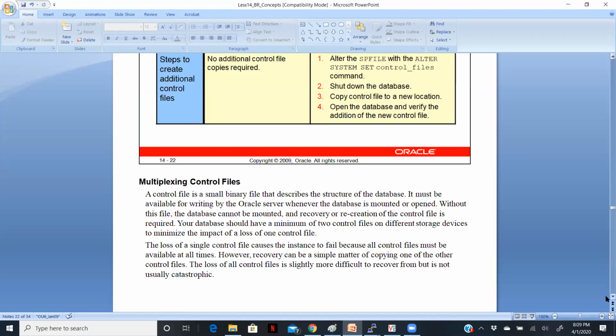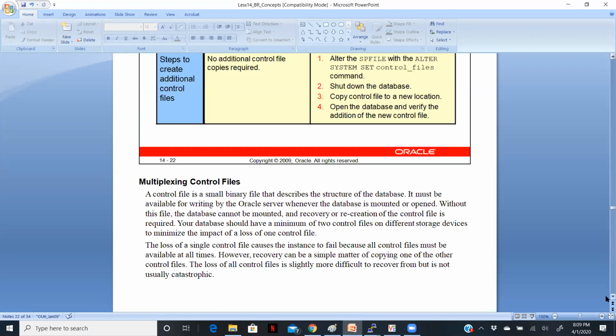However, recovery can be a simple matter of copying one of the other control files, which means if file 2 is bad, you just copy 3 into 2, you name it 2, and you move forward. Start up that database and you go your way. Very simple, very quick to do. But if you have one control file and you lose it, what does that mean?